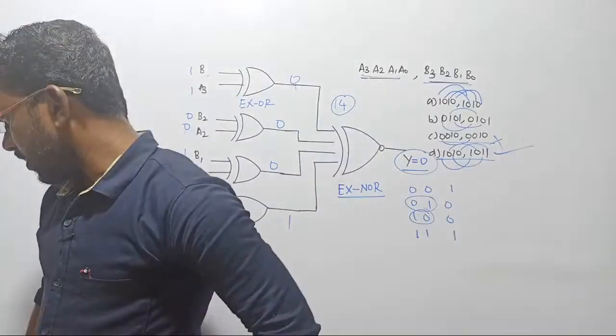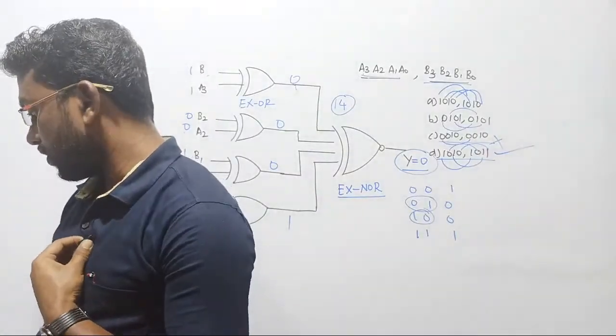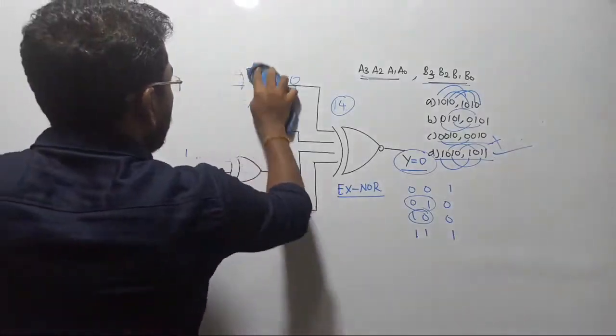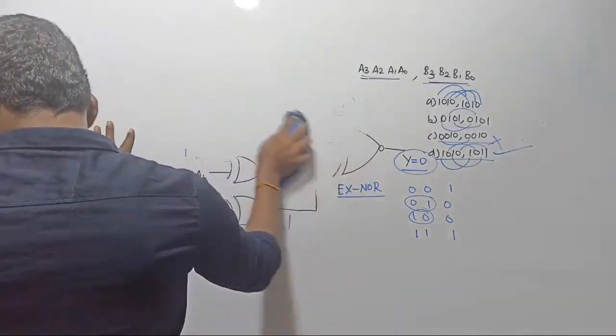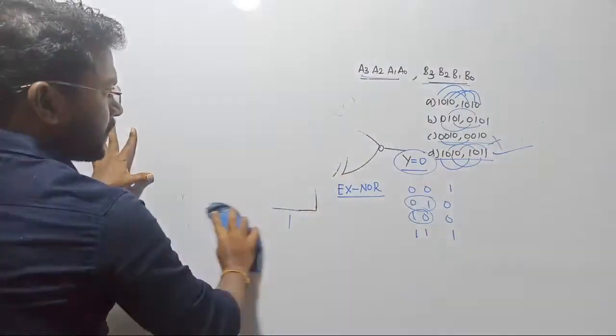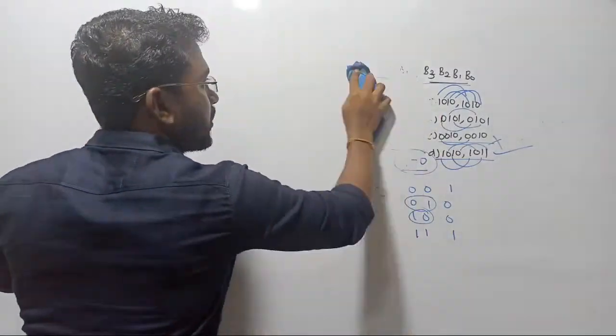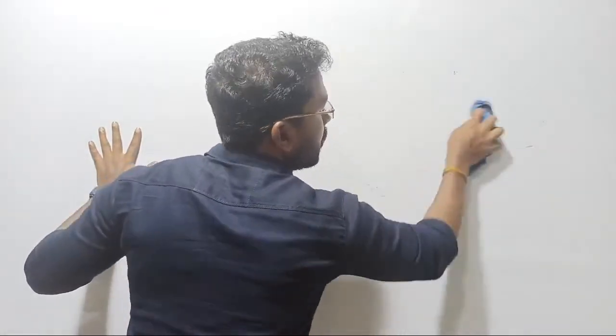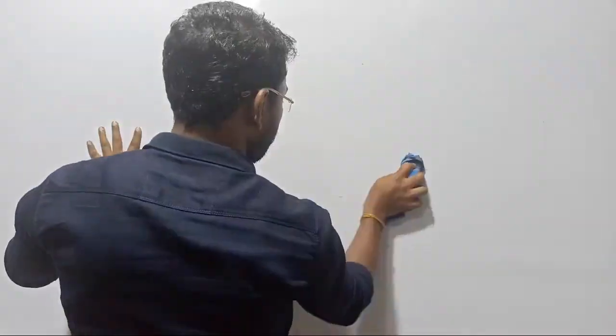Next, once again a mux is given and we have to realize the output, right? So let me rub this one. See, same type of questions hereafter, right? Your questions are very easy. This is the way you are facing the questions from combinational circuits. Questions are very easy, very easy. We can tell like this.